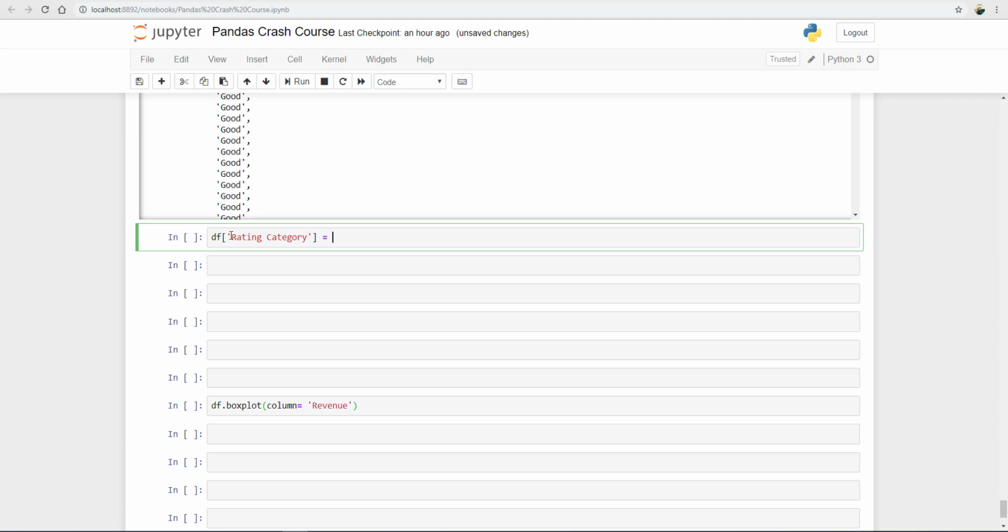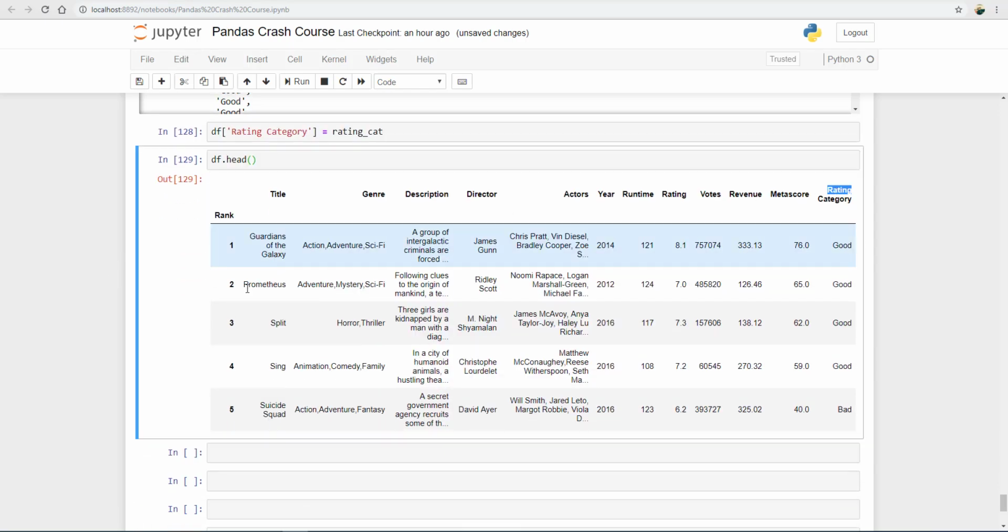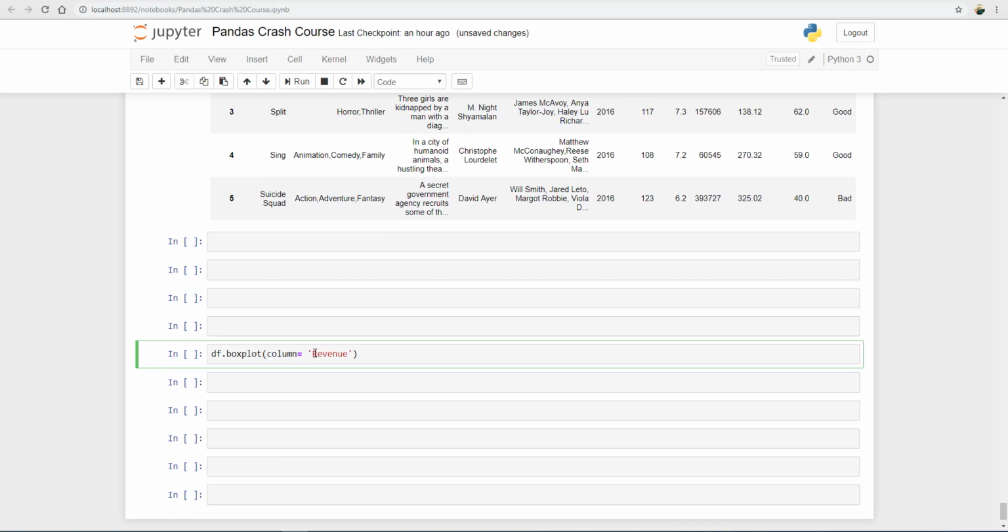So rating category is now our rating cat. Just run it. Now df.head, you see here, now we have a rating category. Now let's plot this versus revenue and the rating category.